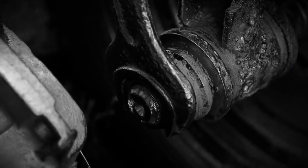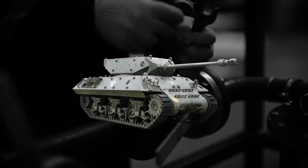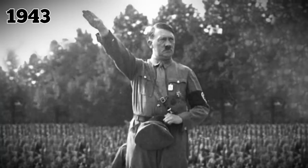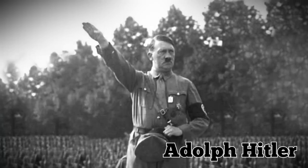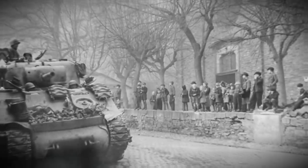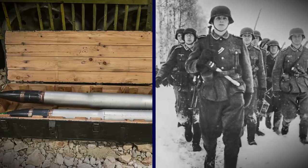German factories turned out assault guns and tanks by the thousands during wartime, but many of their tanks didn't have a gun turret attached because the vehicles were cheaper to make that way. This meant they could carry heavier guns and armor to ambush enemies. In the fall of 1943, Adolf Hitler was presented with a full-scale wooden mock-up of a Hunting Tiger, or Jagdtiger tank, with the gun mounted to the top. Fully loaded, the Jagdtiger weighed 83 tons with ammunition and its six-man crew.